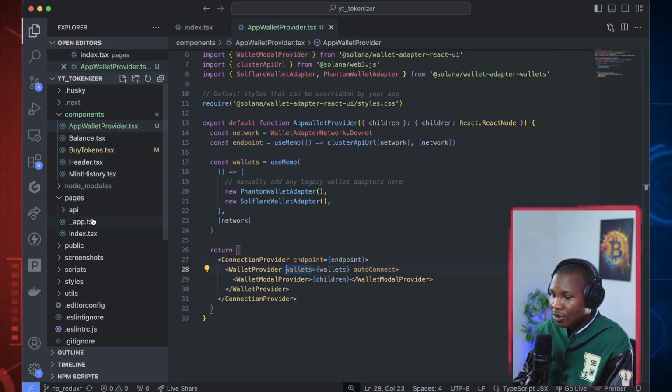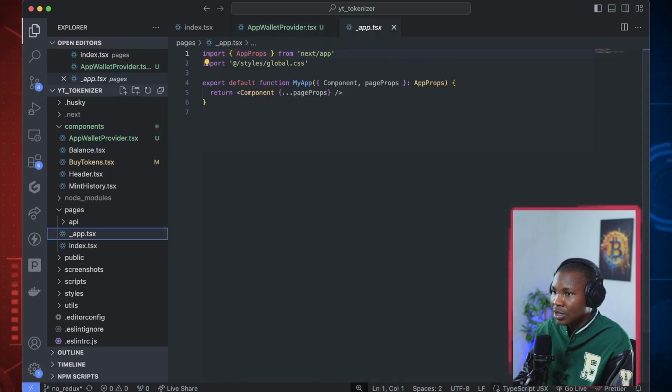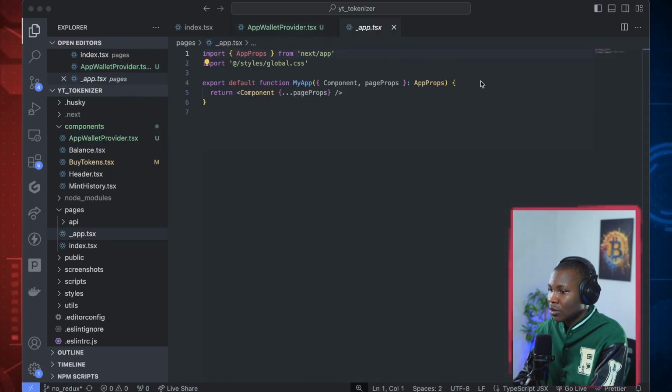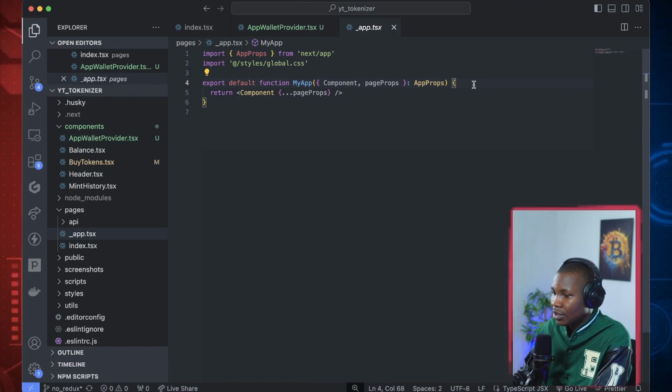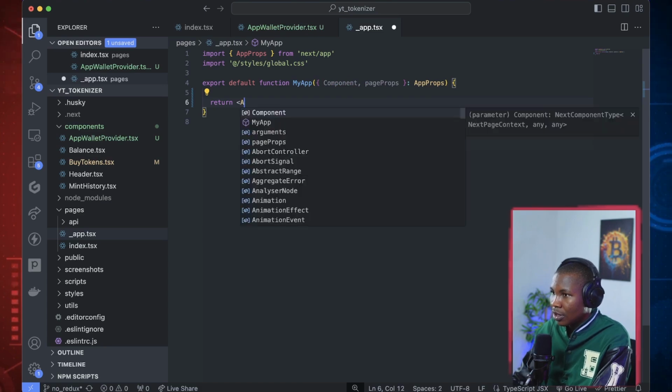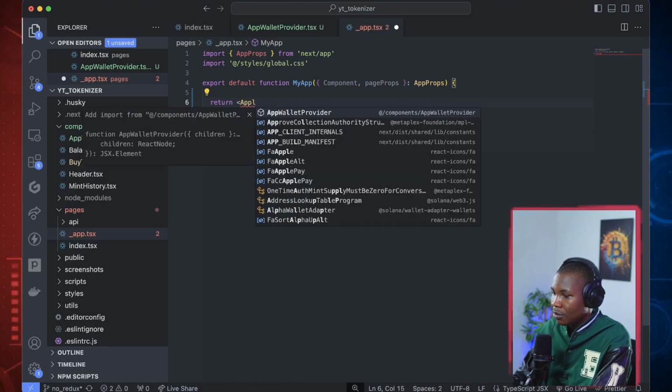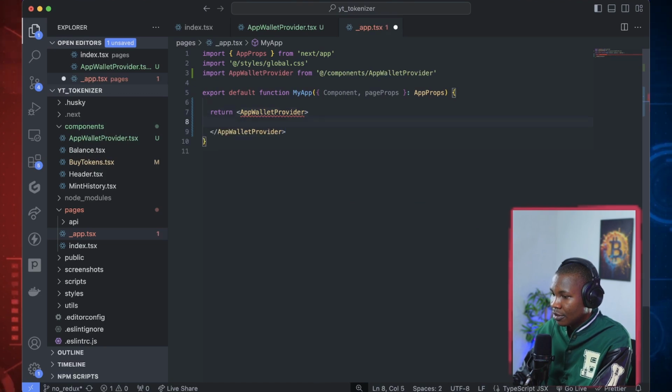After you save this, you need to come to this app component, sorry. So in this app component, you can then call on this component, call it app wallet provider. Okay, and paste this inside. So this is it.